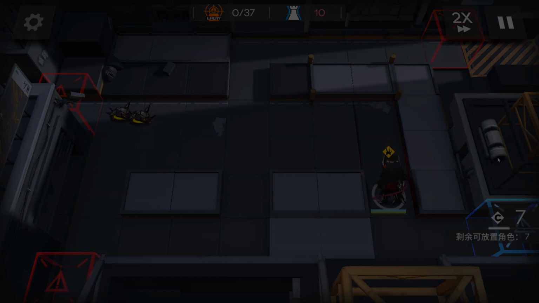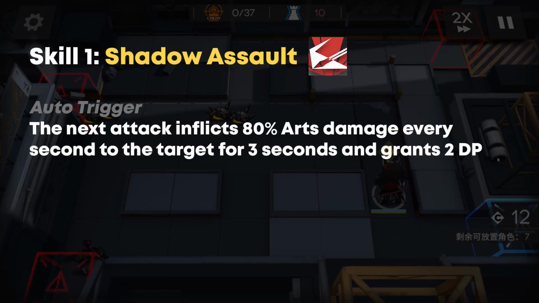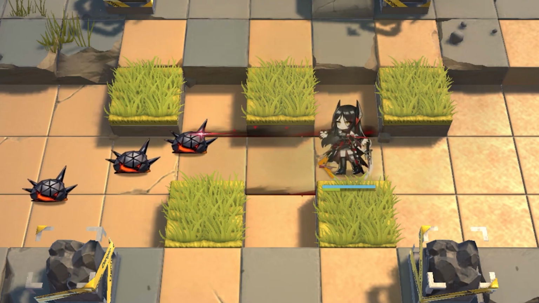Ines's first skill is called Shadow Assault. Basically, every few auto attacks, she will automatically apply a short art damage over time to the enemy and grants 2 DP. This is what the skill looks like.